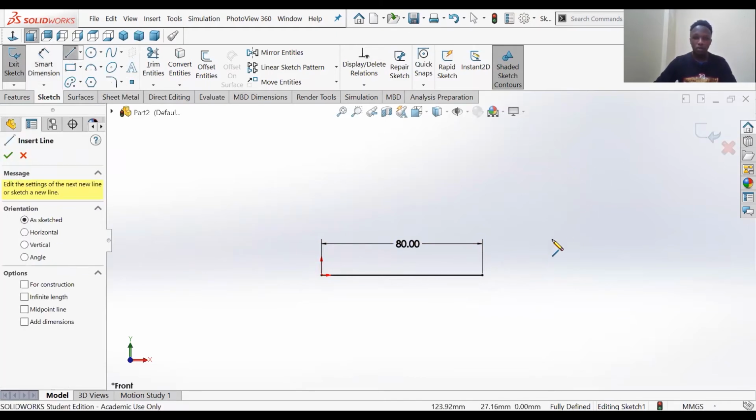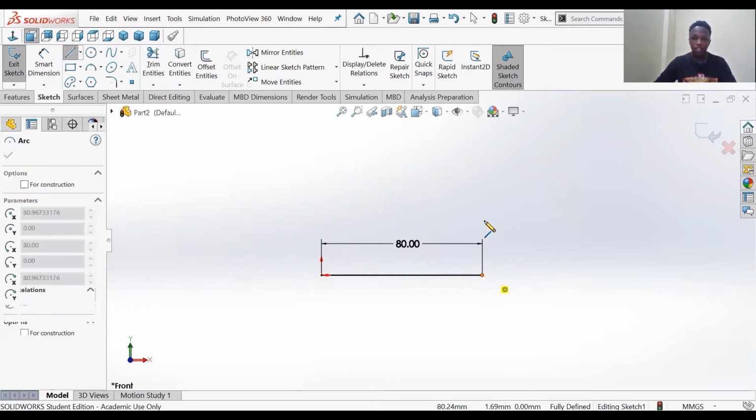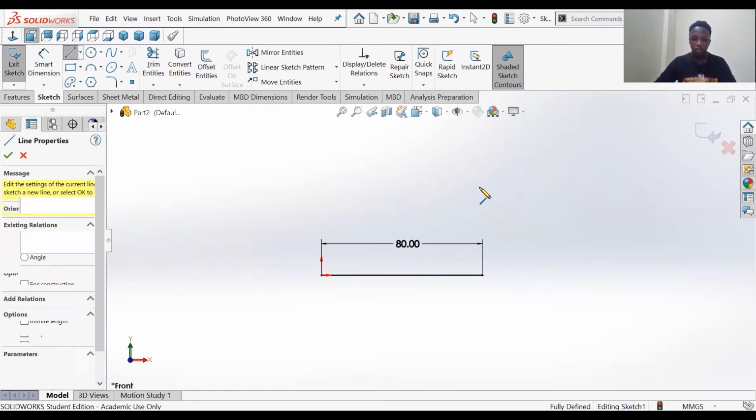So we can draw something like this from the line. You can draw a square, triangle, anything, as long as it is straight. However, you can also draw a curve from a line. How can we do that? Let's just select this line and then click on this end here, as you have seen me doing. Then drag your cursor to the top side, and click anywhere.